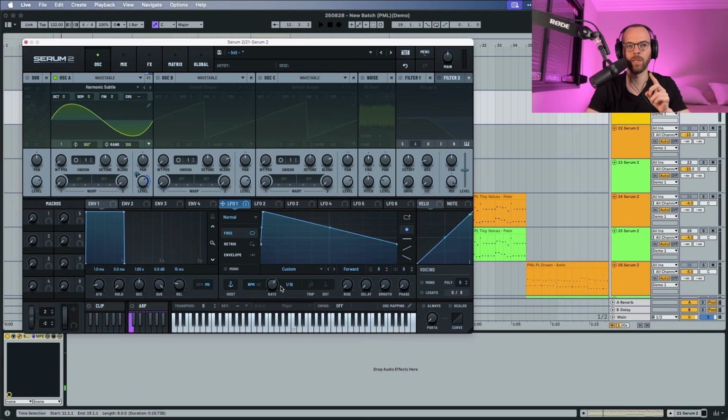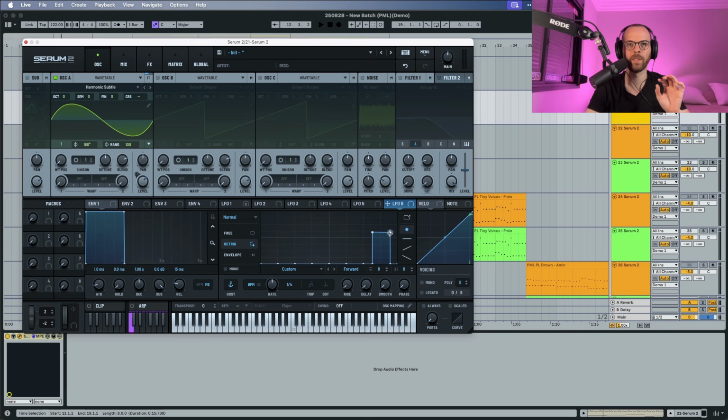But we want to modulate this, and we're going to modulate this with LFO6. So LFO6, we're going to hold Shift, and you can see how we can put everything down. But the second one, we're going to do a little bit up, somewhere over here. Or what you can also do is click over here and create your own shape, which is what I want to do, and just go with this one a little bit in the middle of both of them. Somewhere over here. Just pretty much something like this.